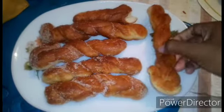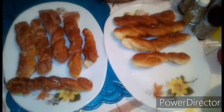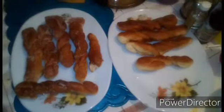So guys, it is all finished and I am so proud of myself. They came out so good. They tasted so yummy. I do recommend baking these.